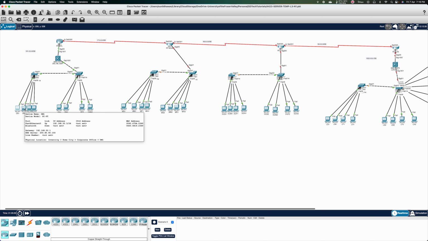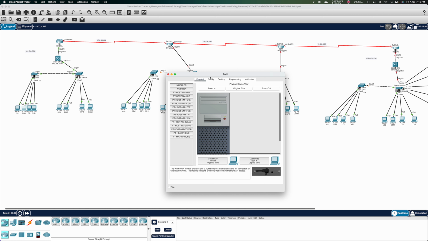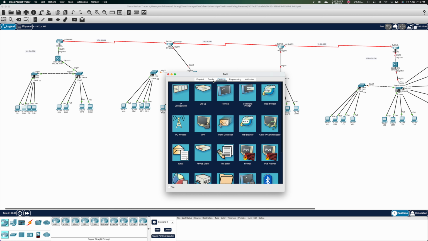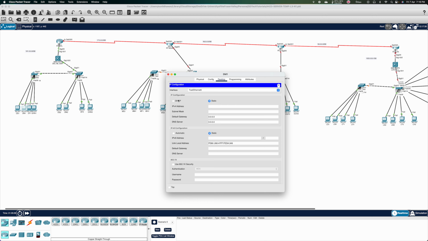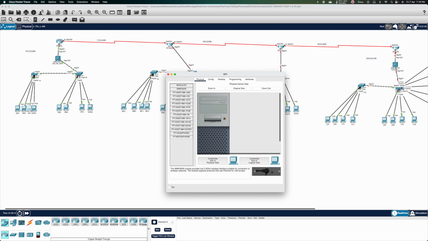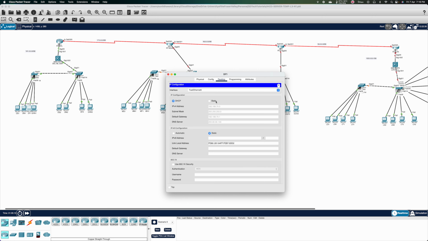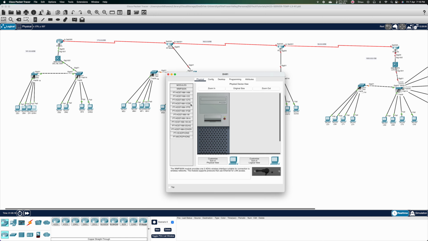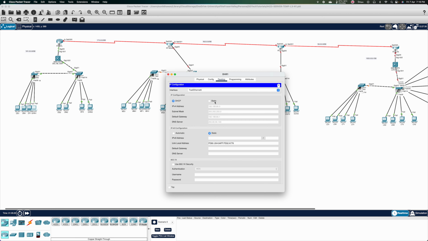All right, so it is going to be 50.6. I'm going to say desktop, IP configuration. See, 50.6 has been allocated. Similarly, finance, .6. So we've got the IP addresses from our 4 pools, so absolutely working fine.